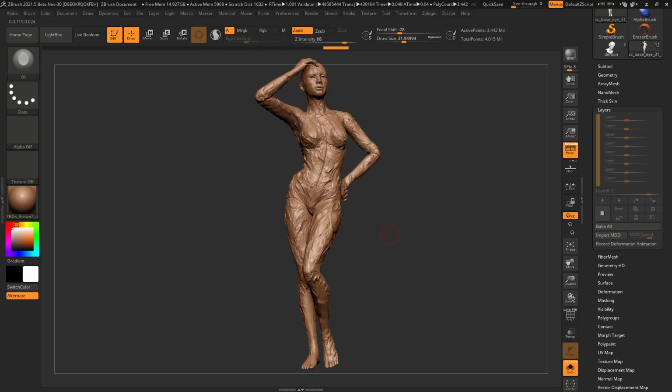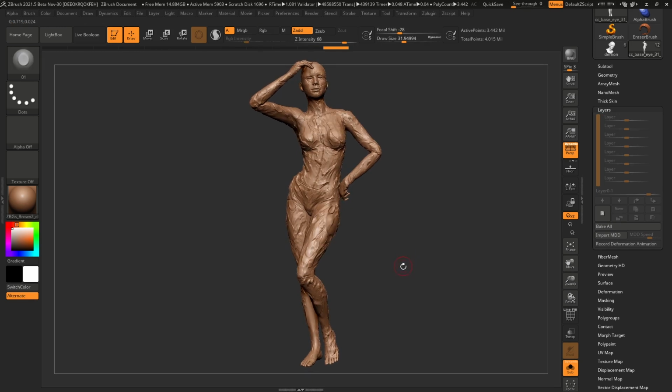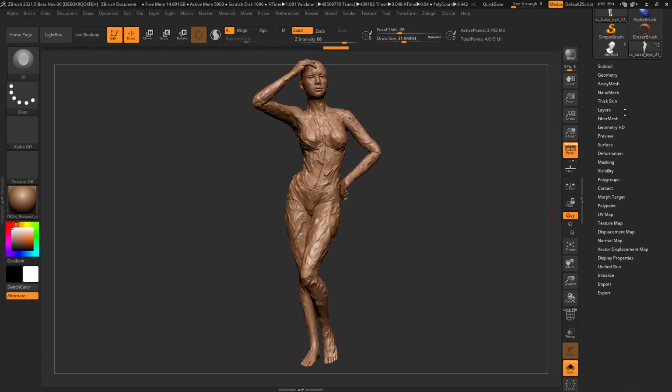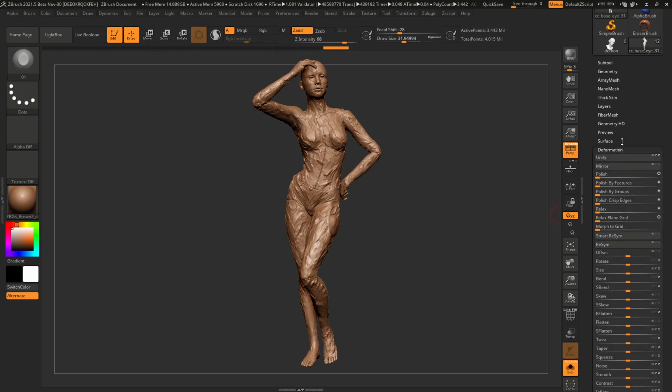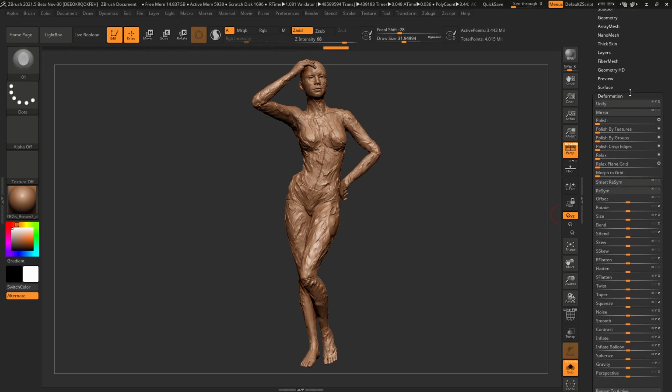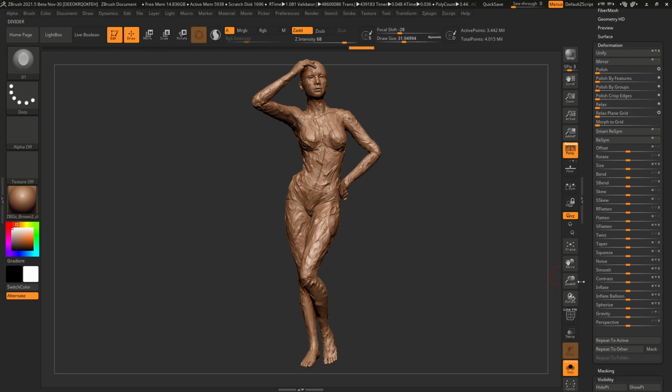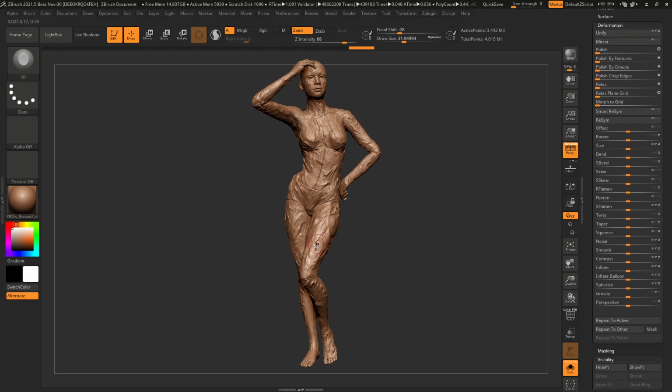Right, so another thing that has been implemented in this version of ZBrush is the contrast slider, and it's really, really fun for this type of thing. So I'm going to show you what that does. Again, it's pretty simple, but once you know how it works, it's really going to change the approach that you take to this type of projects.